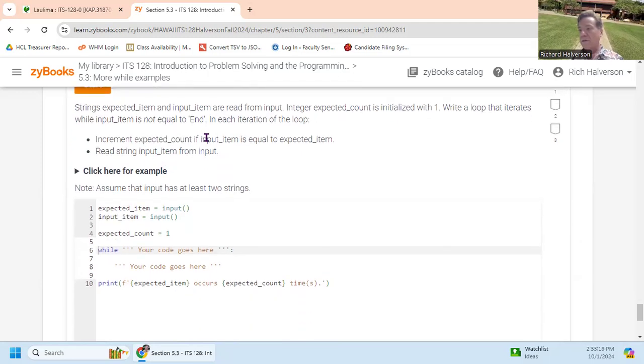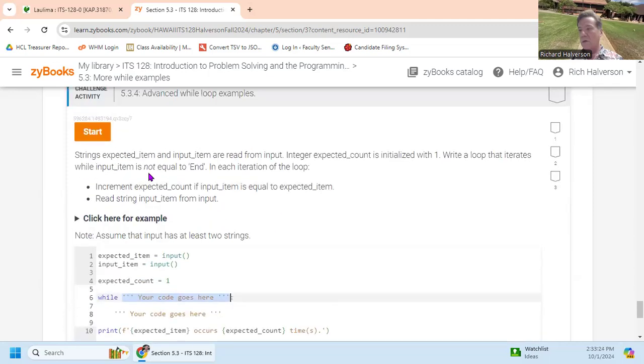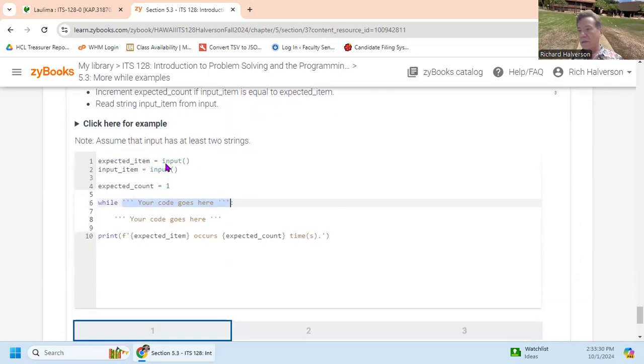Increment this if this is equal to this, and then read the next one. So we do it while it's not equal to end. While input item is not equal to end.